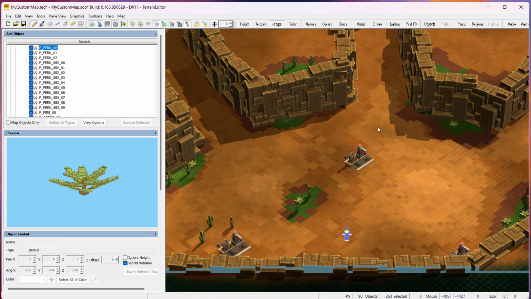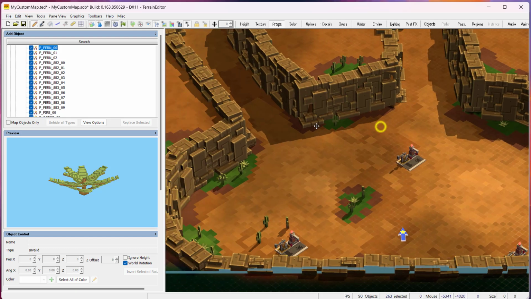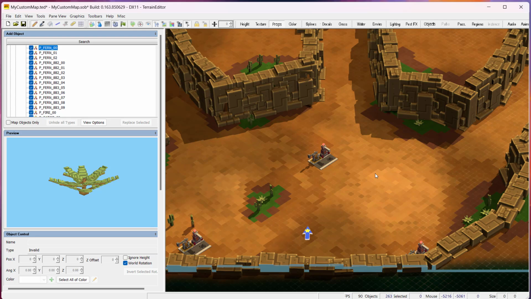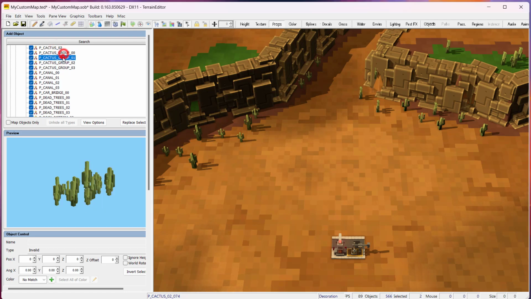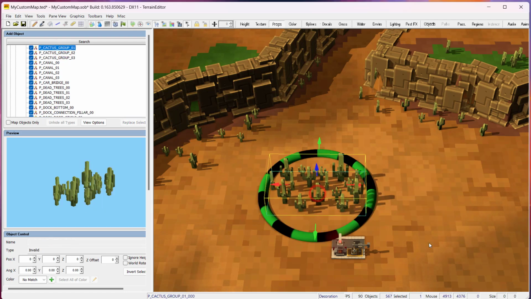Now, if you look at it from game view, this is kind of what we've got going on so far. And we're just going to copy this style across the entire map. You'll notice in this list that there are groups of props, like these cactus groups. You don't want to place these in the playable area because they won't obstruct the gameplay. The units will just drive right through them, but they are not flagged as what's called toppable.